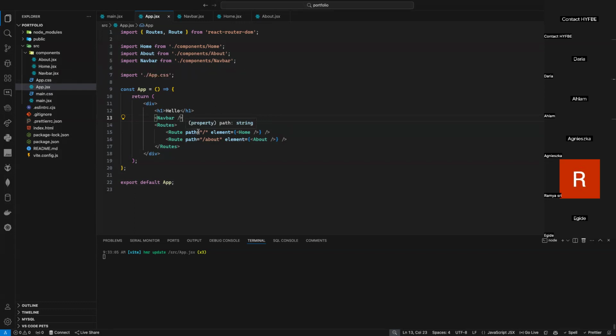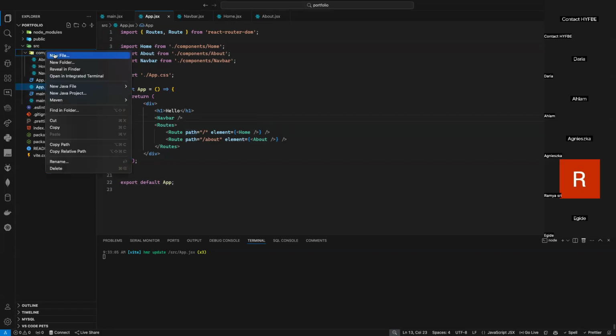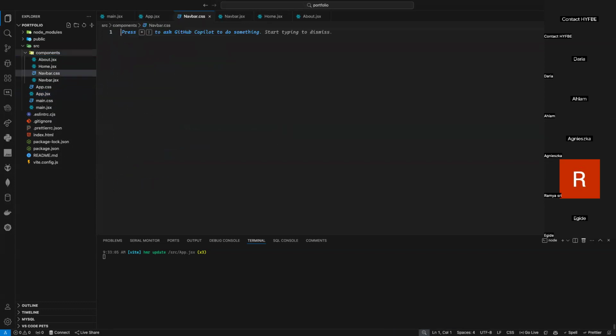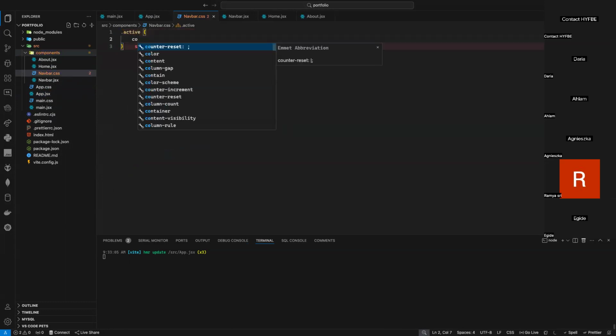Let me just go in here and maybe I can add a new file. It's navbar, right? Nav. And here, let's just add a class active and give it just a little bit of color.